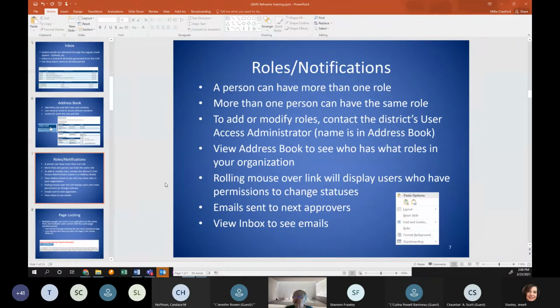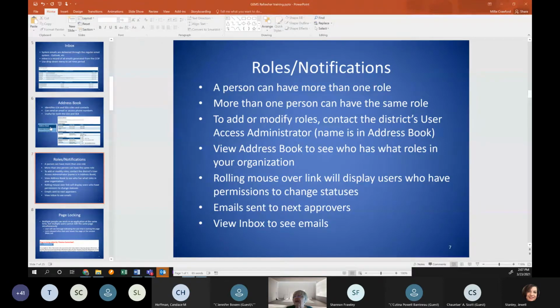Roles and notifications: you can have more than one role, and more than one person can have the same role. To add or modify your roles, contact your district's user access administrator. You can always go to the address book, and the list of user access administrators is in that address book for your district.